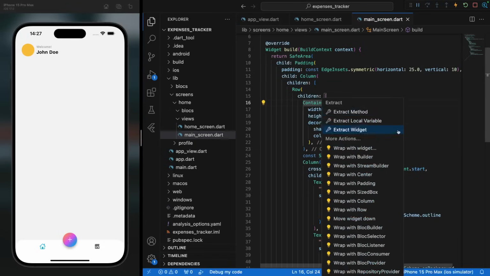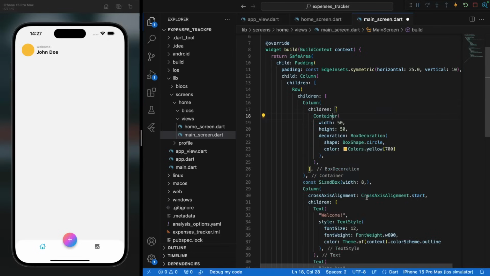So I'm just gonna wrap my container with a column that I'm going to change into a stack just now. The stack as well takes children as a parameter, and if you wrap it with a column, you save yourself the trouble of having to reorganize all the code. So I'd recommend every time that you want to add a stack, you wrap with a column. That will save you time.